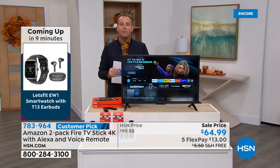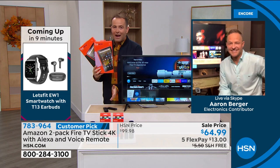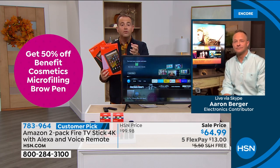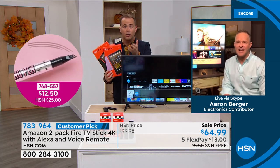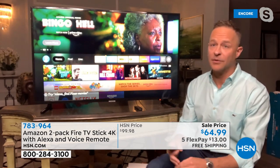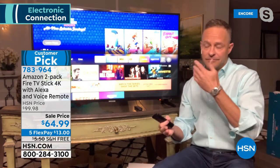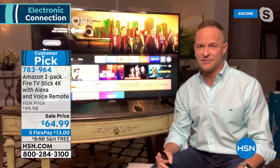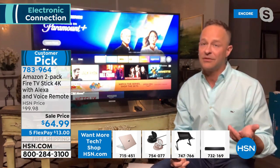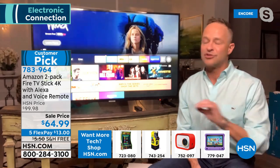The thing with a Fire Stick is there's no downside — it really enhances. I'm a TV addict. When you sit down to watch TV it makes it more enjoyable because you spend more time watching what you actually want. I really can't imagine watching TV without a Fire Stick — I have one on every single television in my house. I have some beautiful LG TVs and some couple-hundred-dollar TVs I've had for years, and they all function very similarly now because I have the Fire Stick plugged into all of them.